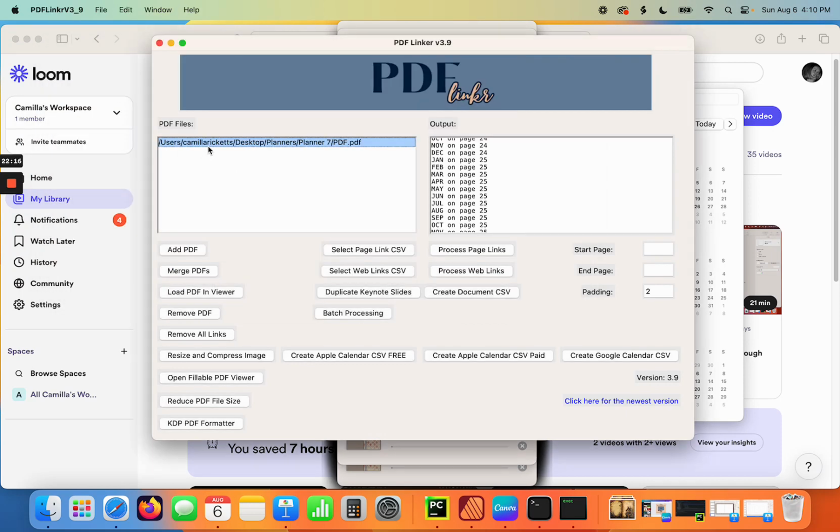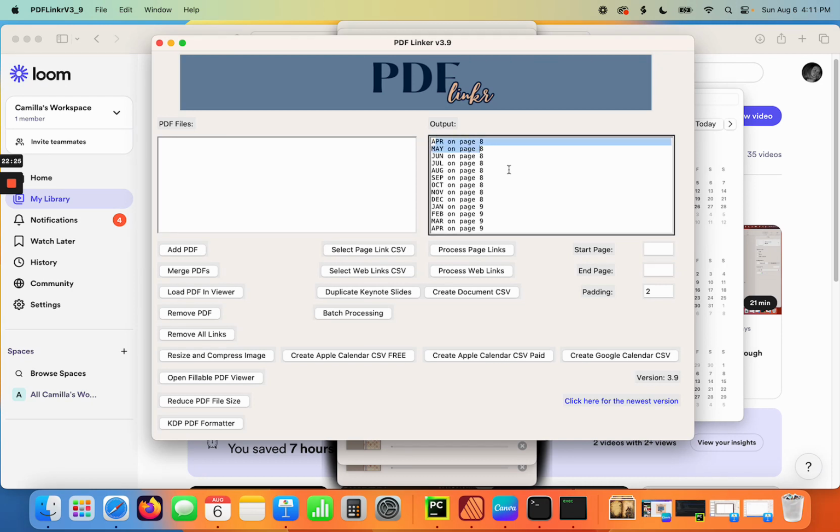Okay, so I'm going to remove this because now I am going to add the custom tabs. Let's get rid of all of this stuff. And you don't have to. I just get rid of it because it kind of jumbles up, and I also want to see when I start doing the monthly calendar links. I'll show you a little bit of a trick.